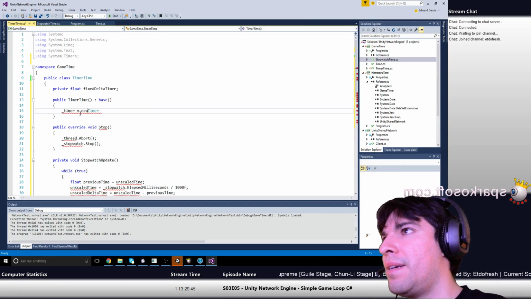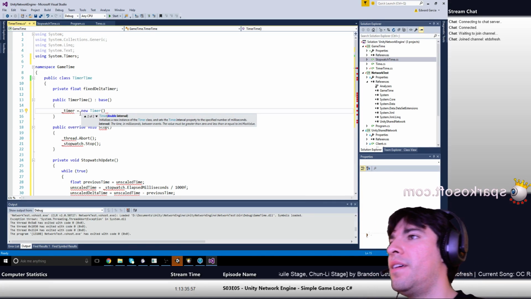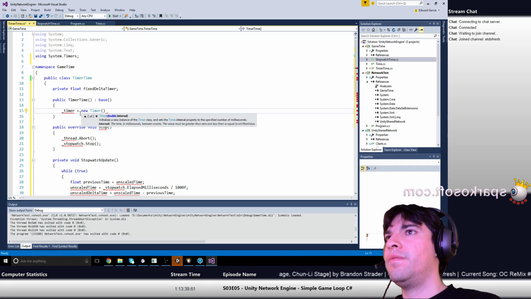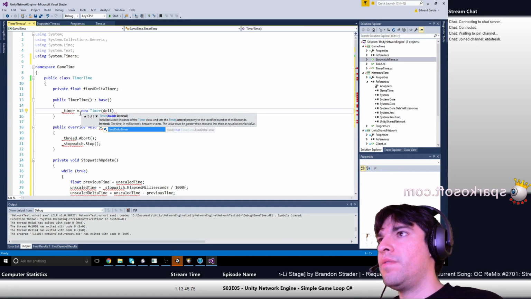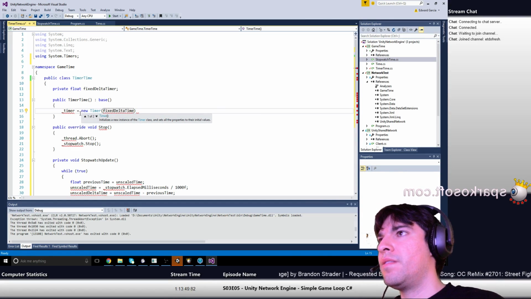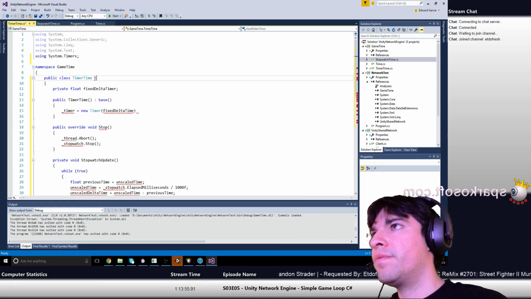Alright, and I'm going to say timer equals new Timer. And an interval. Let's do every fixed delta time. Oh, time.